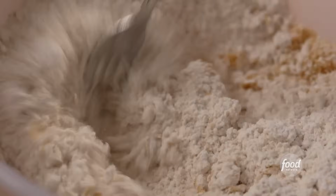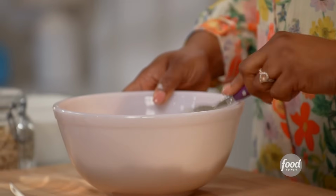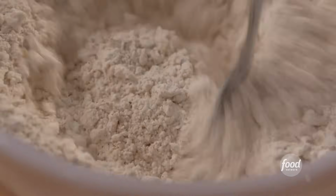So the crumble is kind of like a streusel. You know, it's like sugar, it's flour, it's butter, and it has a little texture because of these oats. All right, we use a pinch of salt, about 1/2 teaspoon of cinnamon. Give it a mix. Now this is what makes a crumble, the butter.